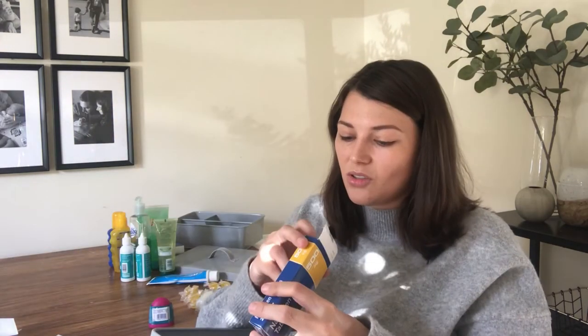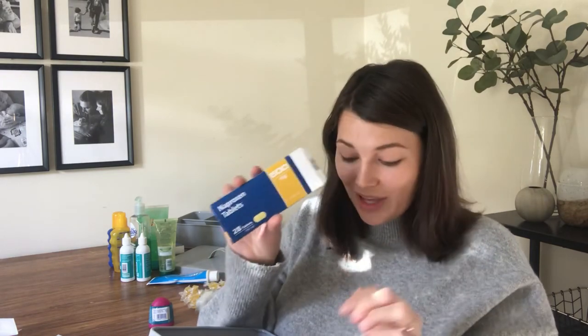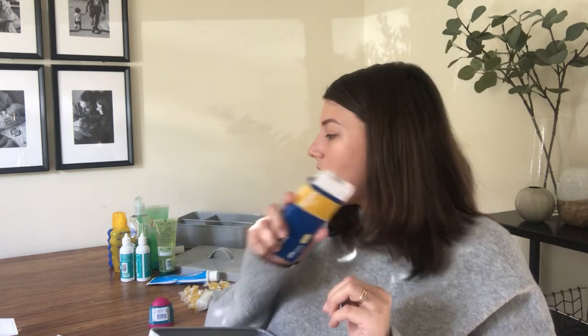I've got another huge bottle of After Sun. I don't know why I've got so much After Sun, because it's not like I go on holiday. I've got another packet of teething powder. I've got so much of this naproxen. No, this naproxen was for my husband when he had a squash injury. So we've got a lot of naproxen. It's such a waste, isn't it?